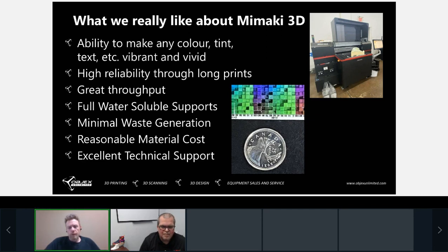Reliability through long prints. Our record right now is about 155 hours of printing time on one part or one bed. The job you see on the screen right now is about 75 hours. And we don't worry about it. We don't worry about the printer running through the weekend. We don't worry about the printer running overnight or over 2 nights, because they really don't fail.